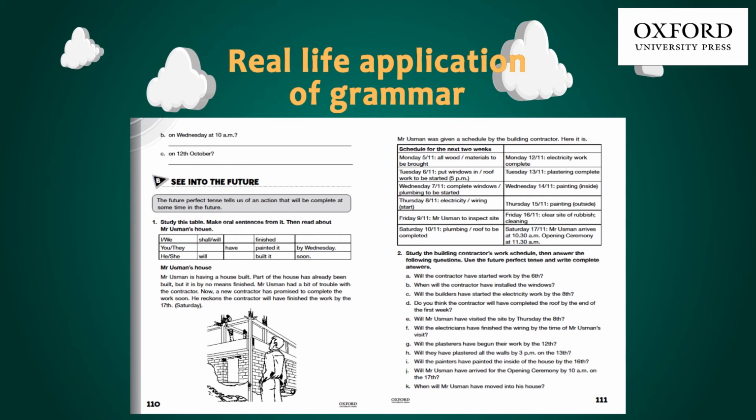Here is an example of a real-life application of grammar taken from the workbook, where the students are given a case study about Mr. Osman's house. He's having a house built and he's given a schedule by the building contractor. The students have to study the building contractor's work schedule and then answer the questions using future perfect tense. So they learn the real-life application of grammar through this case study here.